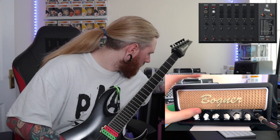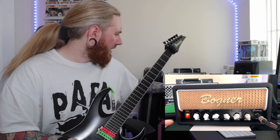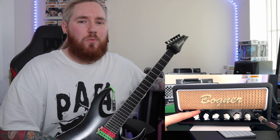So as you can hear there, changing the dials makes a big difference. The variac option just here, when it's turned on, will make the amp slightly quieter, but more compressed and a bit tighter sounding. The gain plus, as you can tell, is a gain boost, which as you can hear, I'm really impressed. With no boost pedals, no anything like that, it just sounds super responsive and gives me as much gain as I need. And I don't even have the gain on halfway.